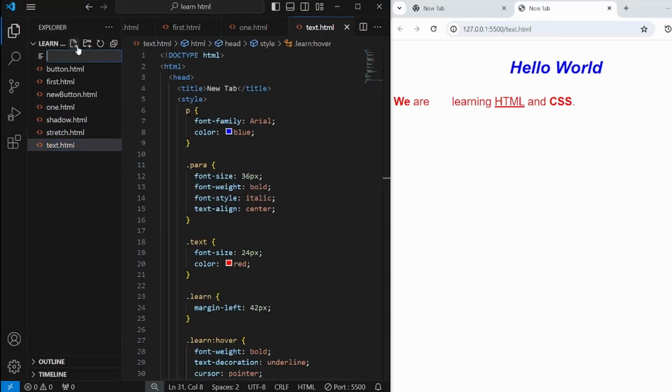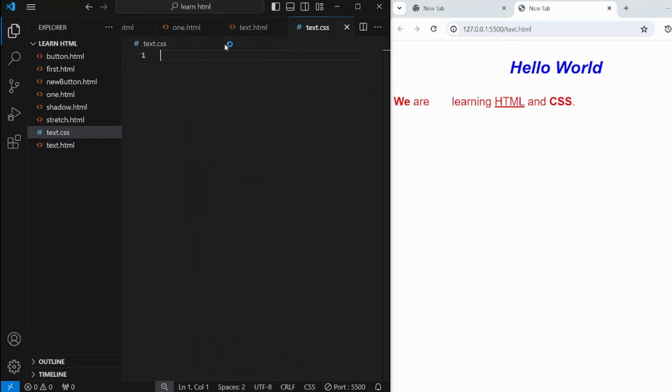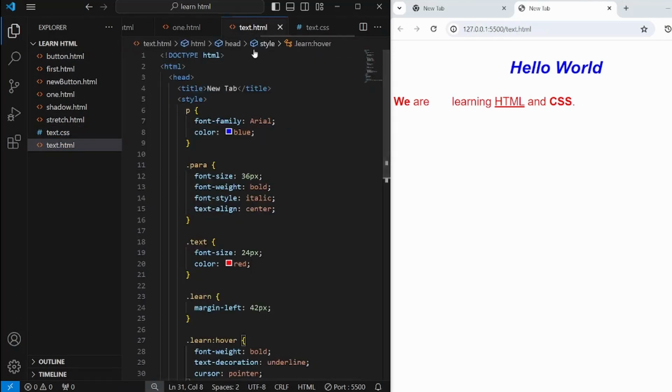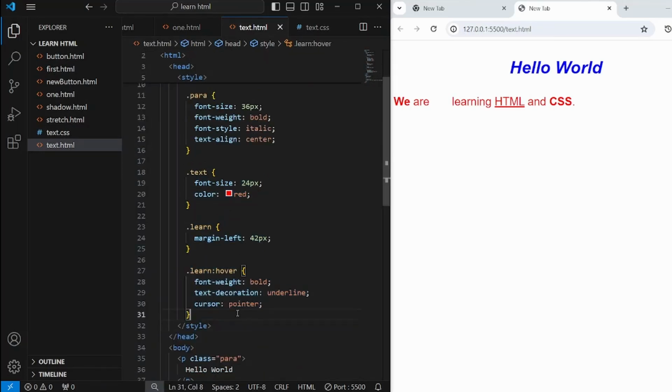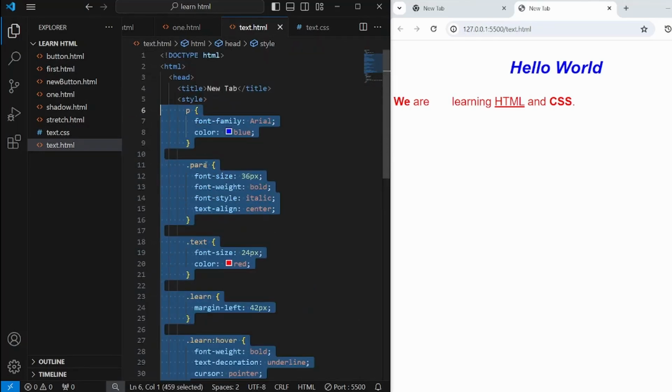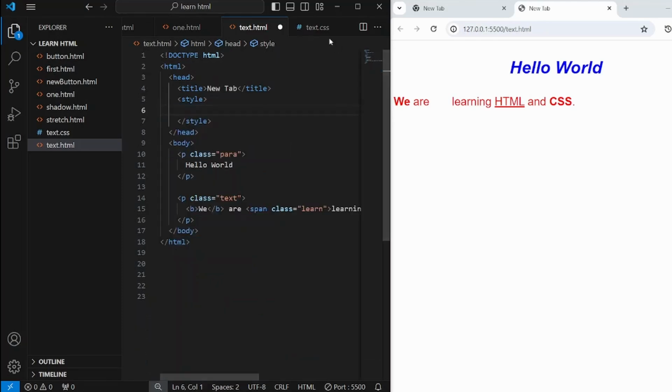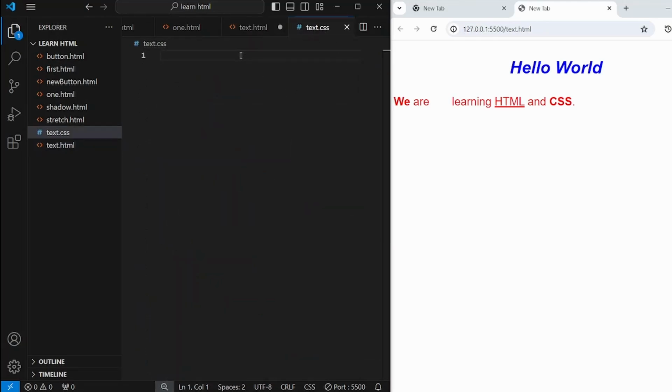For that, let's create a new file called text.css. Make sure it ends with .css, and inside here, first we'll cut this CSS code from here and we'll paste it here.